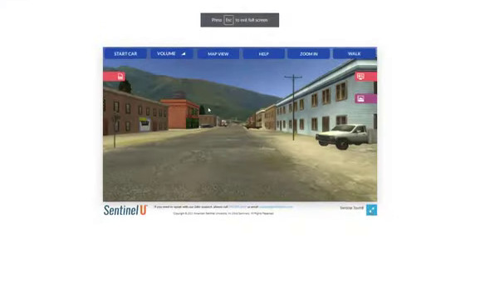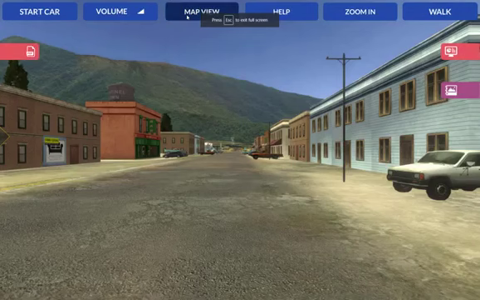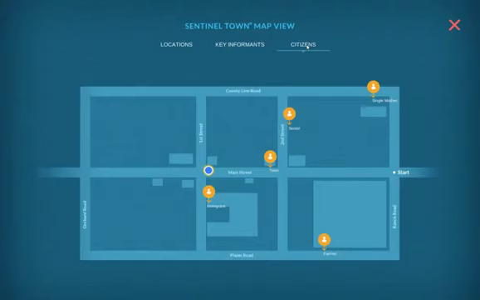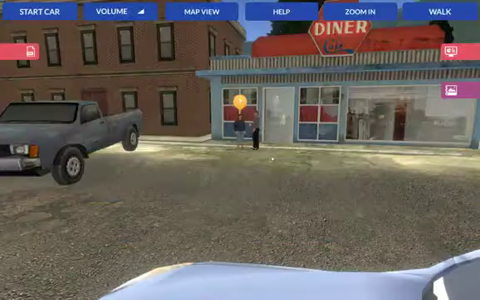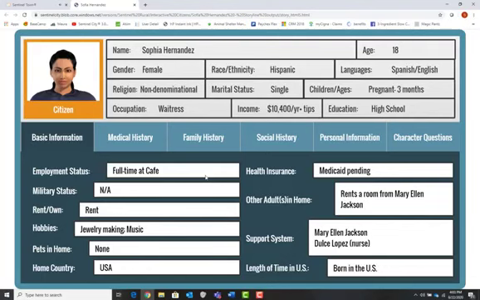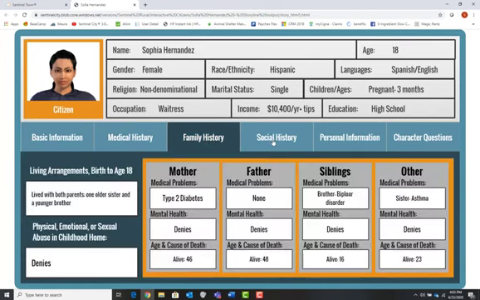Okay. So if we have our demographics, we have our data sets, we have our key informants, the fourth way that we share information with the learners is through the citizens. So again, if we were to click on our teenager, for example, we would have an opportunity to get to know Sophia. And again, she's not our patient, right? We might use her for that population-focused intervention activity. But we get to learn a little bit about the citizens by clicking on these various tabs.